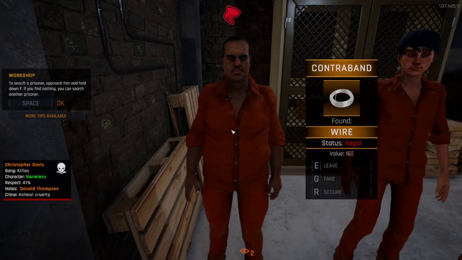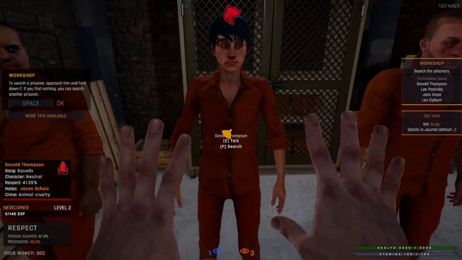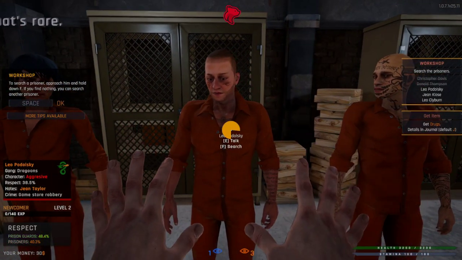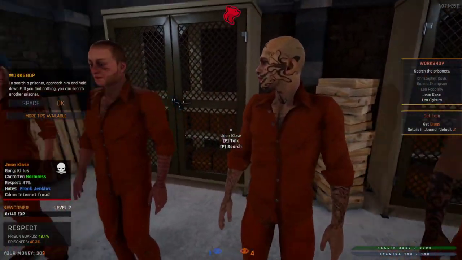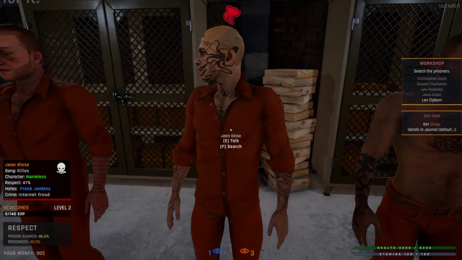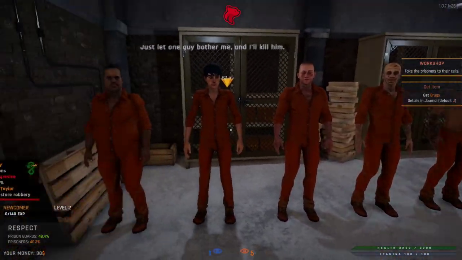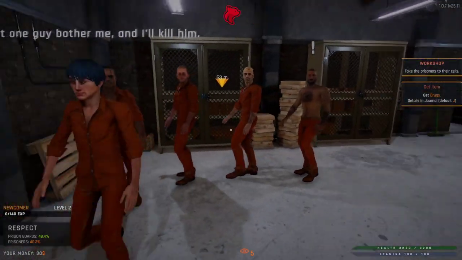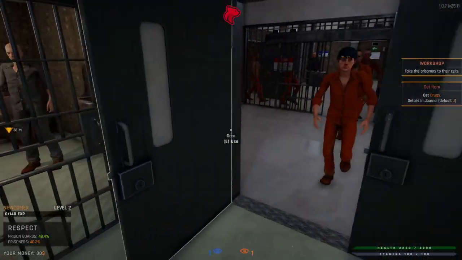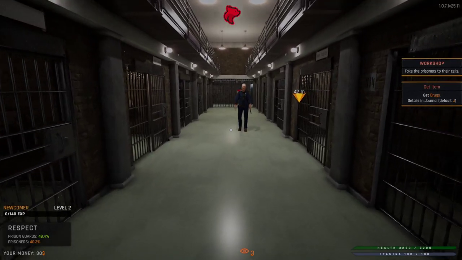All right, let's search him. We found some wires, eh? Hey, man, you can't have that. Oh my god, a drill bit? Yeah, what are you guys doing? I swear, you all take something. Wait, this is the aggressive guy, and he didn't bring any. He didn't take anything. Okay, you're good. And you're good. Oh, come on. All right, follow me, boys. Let's go back. I can't believe the one aggressive guy didn't take anything, but the two supposed harmless people did, or tried to.